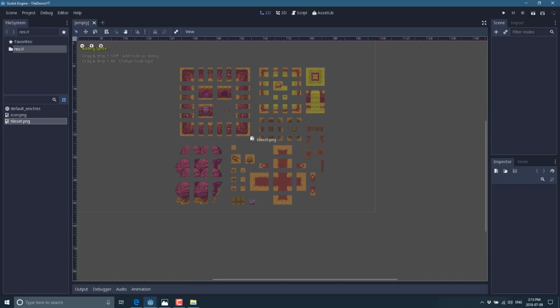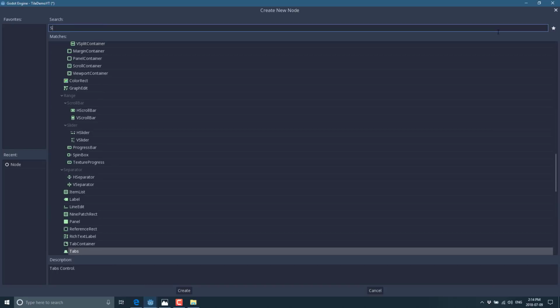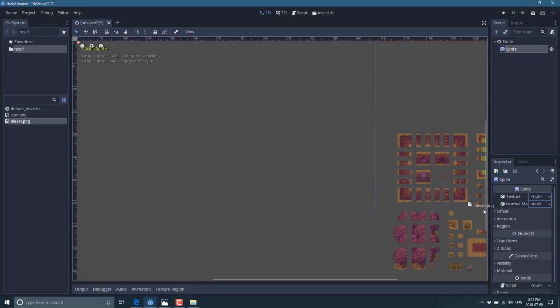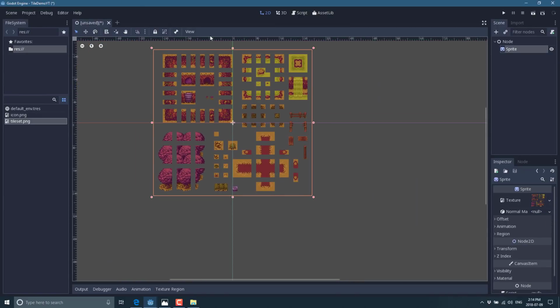So if we were to look at this guy quickly, you can see that is what it is. It's a whole bunch of different tiles. Now what we need to do is actually carve it up into tiles. This is a little bit non-intuitive, but it's not too bad. First thing we need to do is go ahead and create our scene hierarchy. And in that we have a sprite. So with our sprite created, we now want to go ahead and set our tile set to the texture value of that sprite. Now, obviously, we don't want it to take up the entire world like we've got right here.